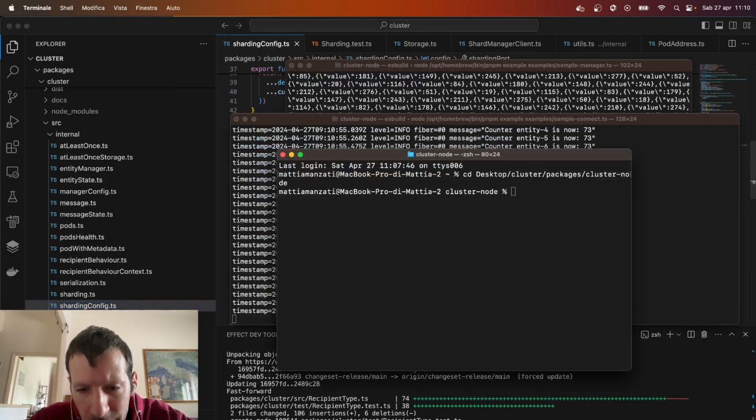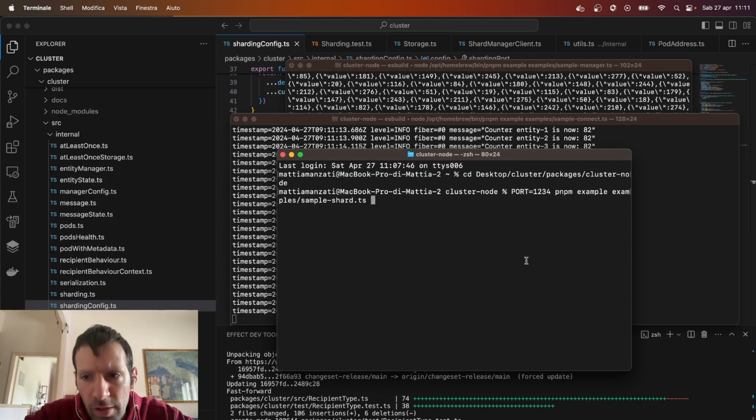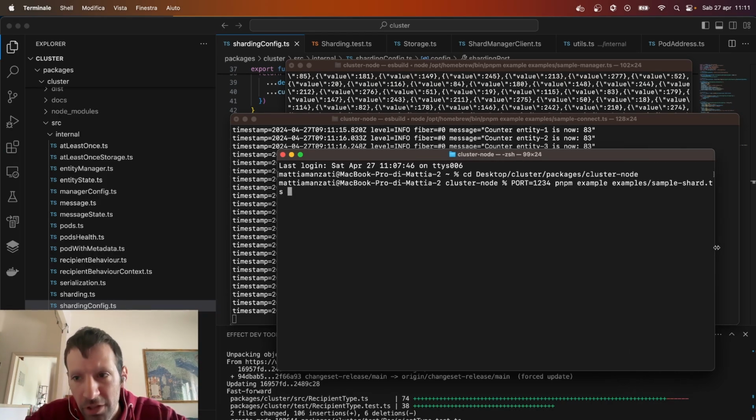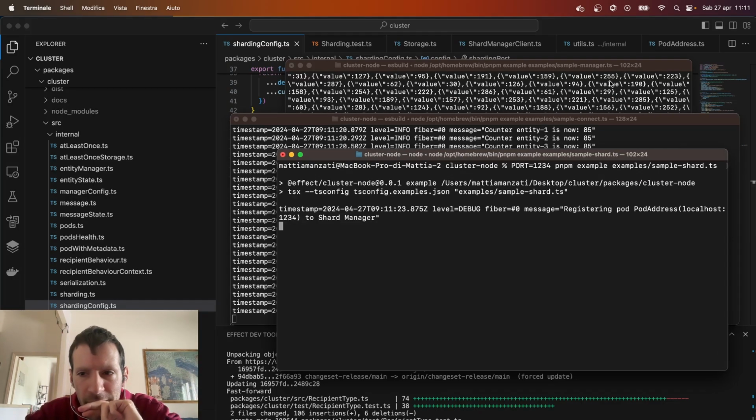If I type port equals 1234 and then pnpm examples sample shard. Okay, now ideally we're going to start another application server, another pod.